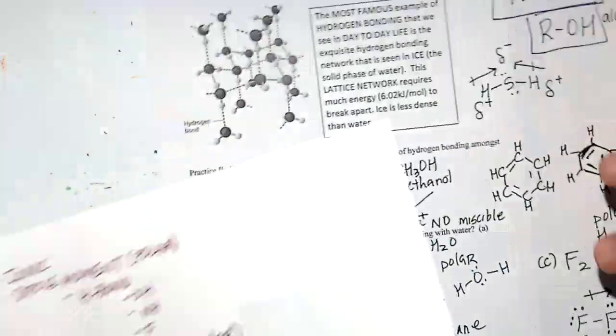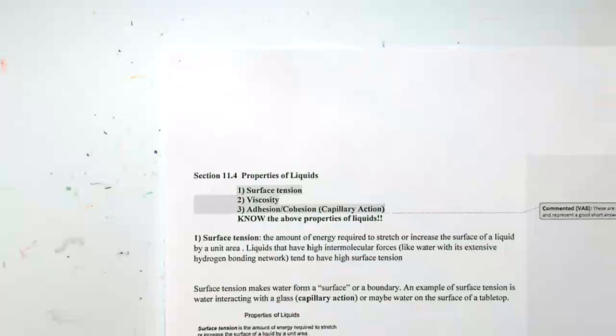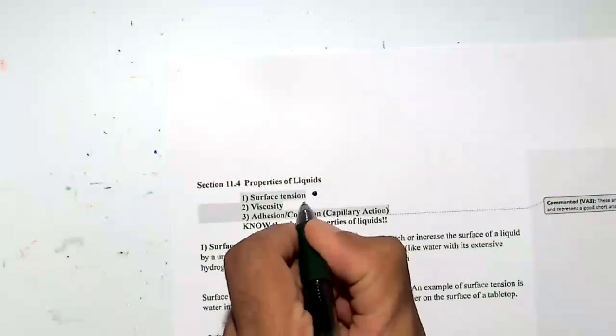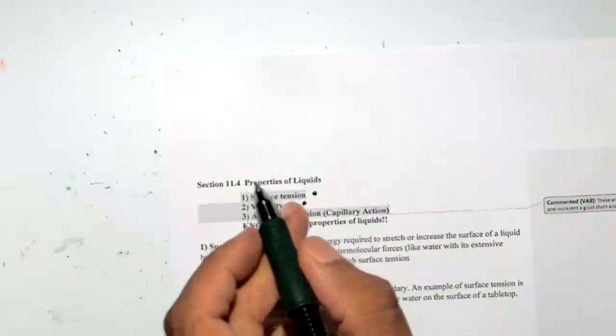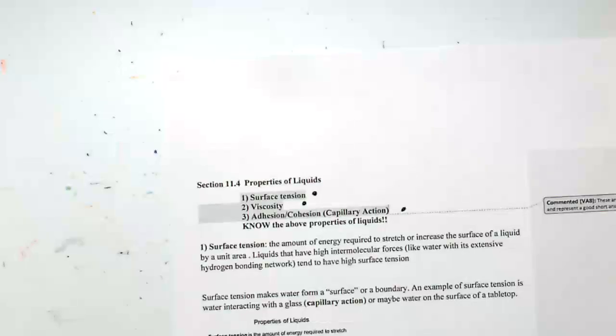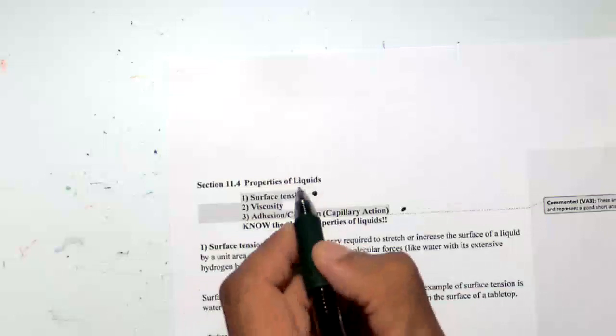It's a good question. What's the time we have? 1:45. Okay, 1:45. I'd like for you guys to know these 4 properties of liquids. One of them is surface tension. The other one is viscosity. And then the other one is adhesion and cohesion. Okay, just know them, just memorize them. Okay, like a good multiple choice question on the exam.